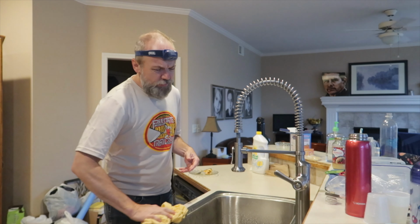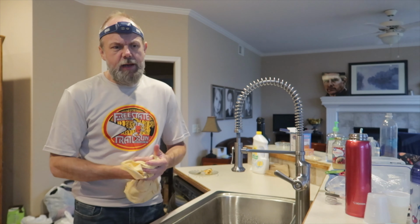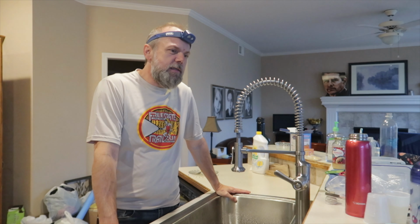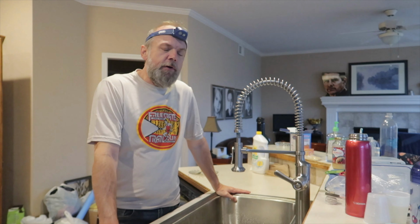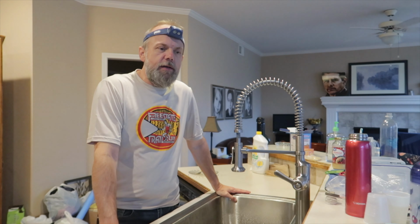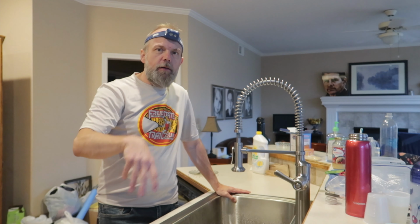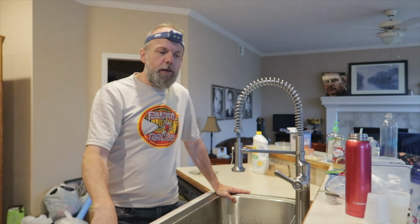I think there were only two major issues that I had to OODA loop myself through. One was cutting the drain stack off. There wasn't enough space to attach a new fitting to the PVC pipe once I'd cut it off at that point. So it was pretty tight. So I had to cut into the cabinet a little bit and create more space.